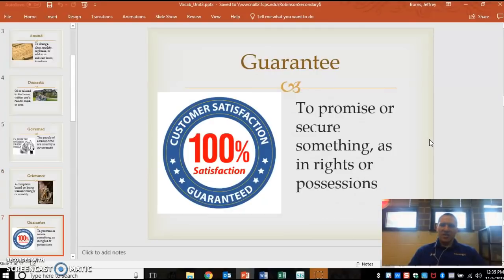All right, a guarantee, something that is 100% secured, something that has to happen. Okay, you see a lot of athletes say, I guarantee we're going to win. Don't do that, because if you don't win, then you got to eat those words. But a right could be guaranteed in a founding document, right? Some kind of right, like your First Amendment freedoms are guaranteed. Okay. Again, they're not absolute, though. They're not 100% absolute. There's limits, but they're guaranteed.